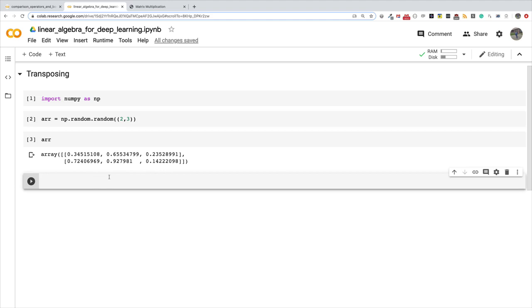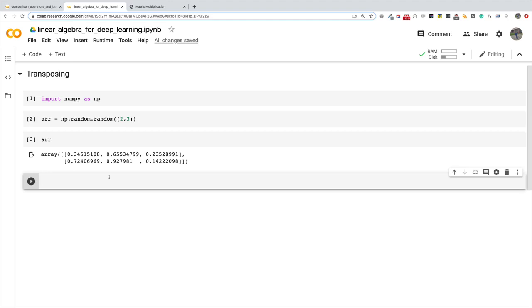Okay, so what is transposing? Transpose is a basic linear algebra operation that turns the rows into columns. I am just giving you this basic definition so that it's easy for you to understand. There's a lot more detail to the transpose operation, but I'm just telling you that the transpose for a two-dimensional array helps us turn the rows into the columns and vice versa.